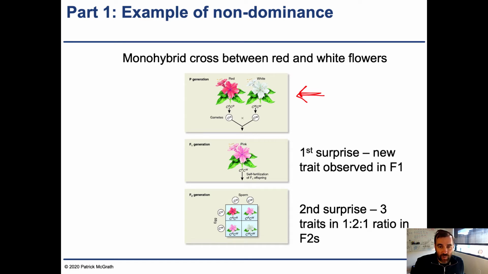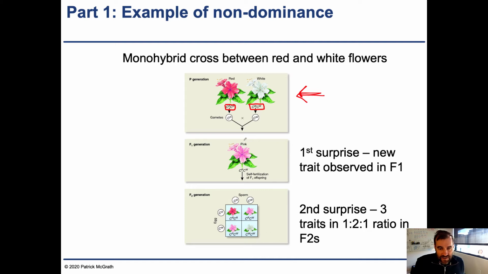These are, again, pure breeding populations, so we know that they're homozygous for whatever gene causes the color of the flowers to be different. We're going to name these alleles a little bit differently, and we'll see why in a second. We have named CR for the red and CW for the white. There are again two alleles of this gene, the homozygous CR genotype is red, and the homozygous CW is white. If we did a cross between these flowers, this individual can only produce one gamete, same with this one, and so we end up creating this heterozygote individual.